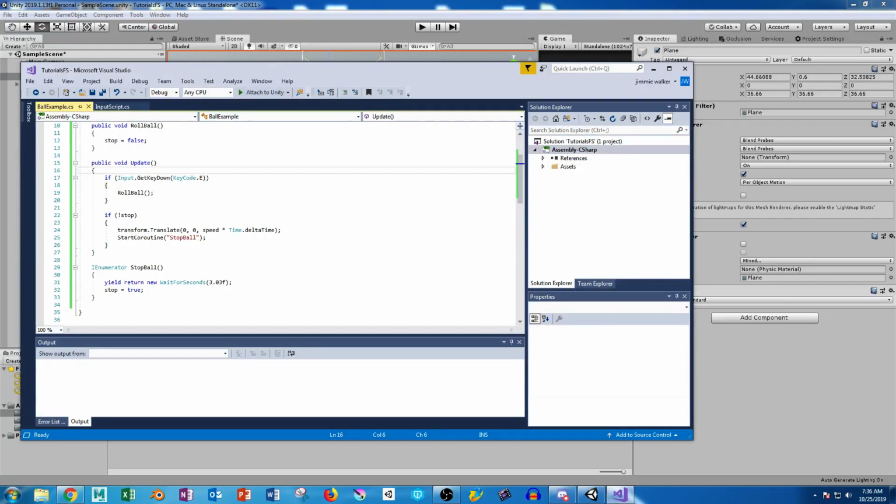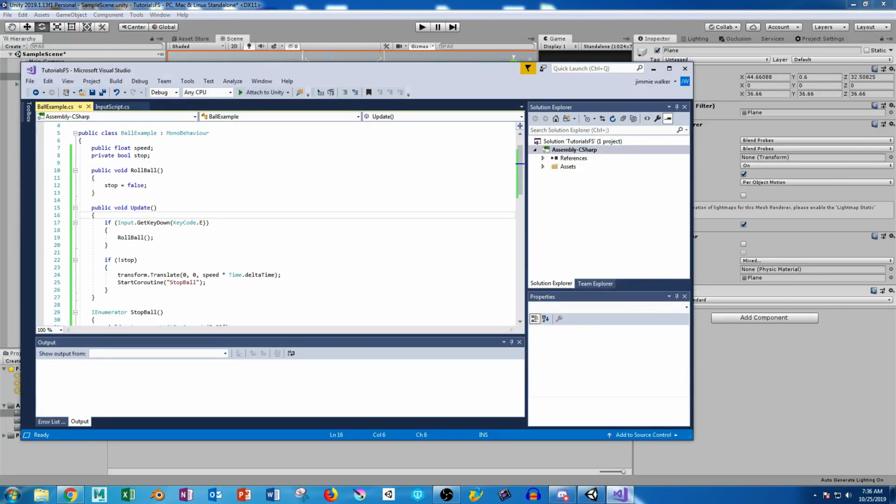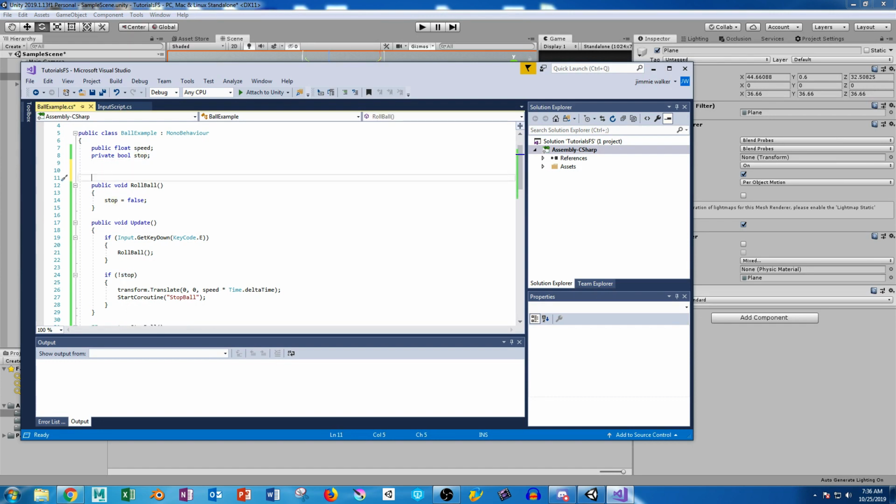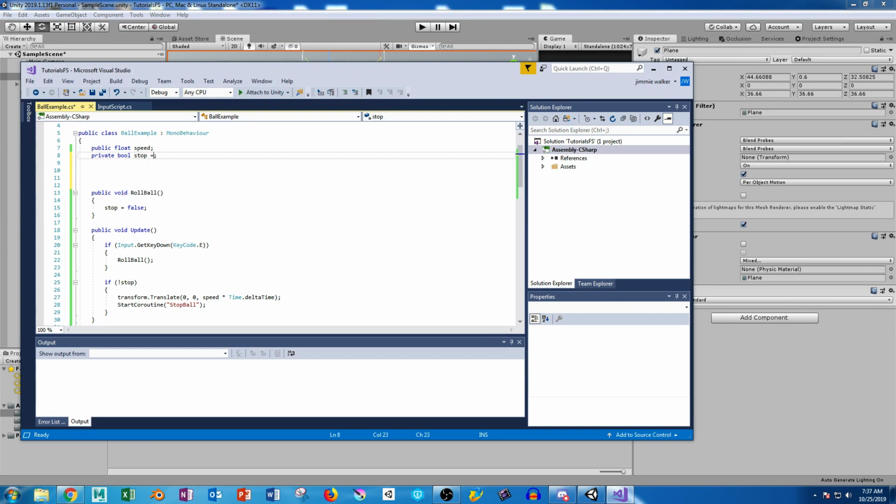So the reason why it all of a sudden started is because I say if stop equals false. So if I want to make sure it doesn't move, I can either change that variable, it's saying if stop equals true, or let's say you need it to start off, but you want to be like, hey, I need this bool to start off as a true statement. You could simply come up here and add that.